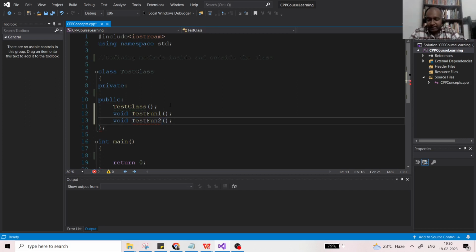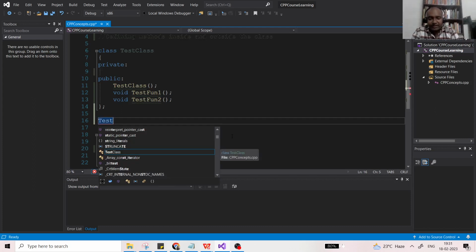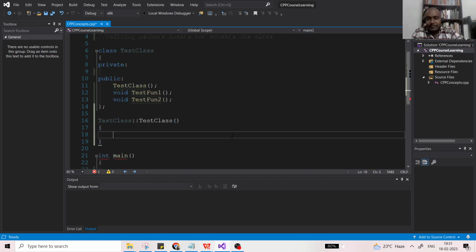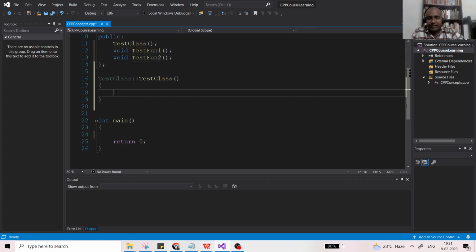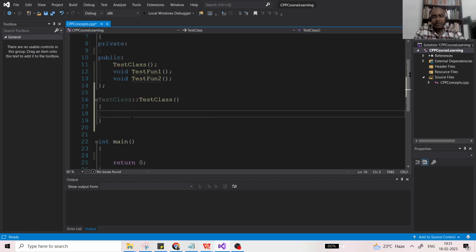So you can have a copy of the functions, which is basically the signature or the prototype of the functions and the class constructor like this, right? And you can define them outside the class as well. When you define them outside the class, you need to simply write, if you have to define the constructor, then you will write test class, and you will write test class this way. Okay, so this is the way you have to declare it, right? So here you can initialize your object. You know that constructors are used to initialize the object, so here you can initialize it.